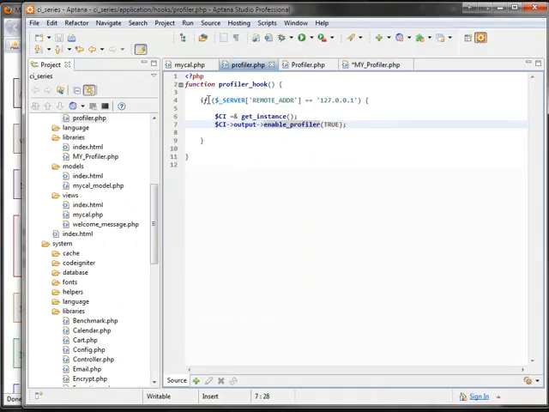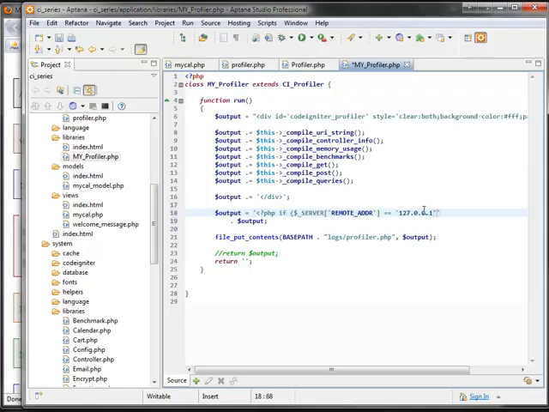I'm just going to copy from here. It's going to be if not my IP, escape these single quotes, and just exit. So a person with a different IP can't get to it. That becomes the first line of the output, and that's how you dump it.